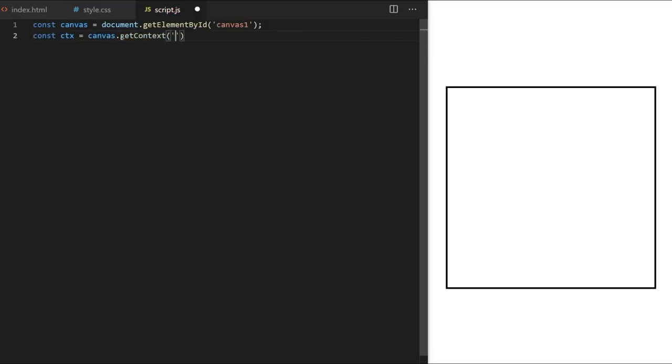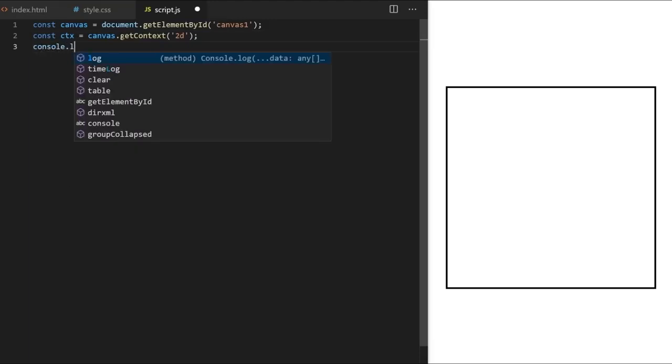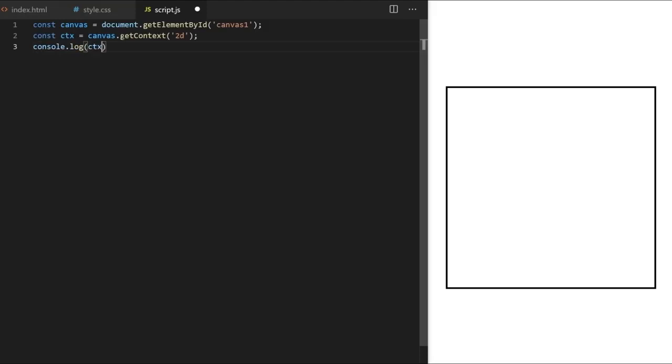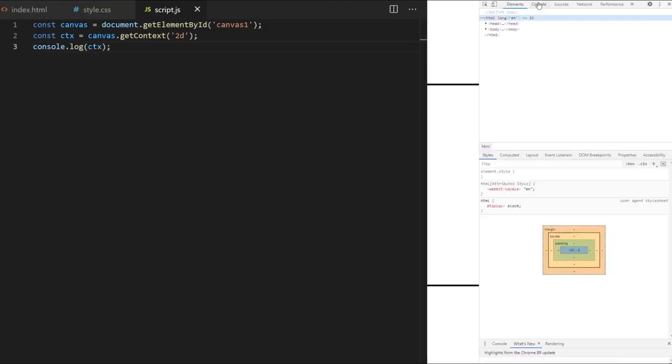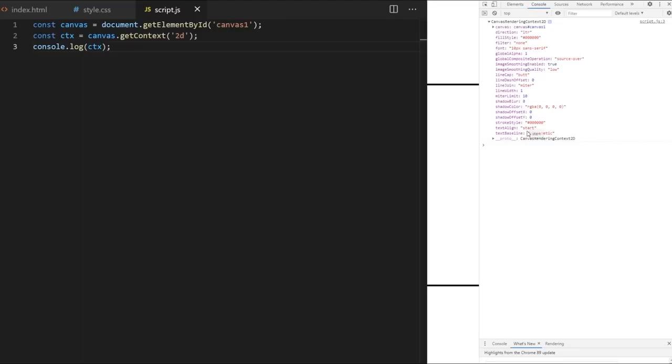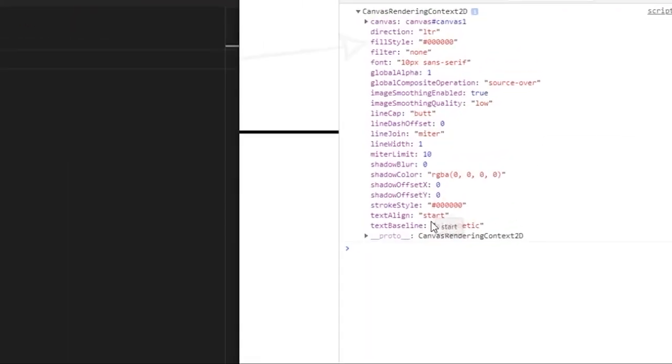I could also pass it WebGL here, which would give us access to a completely different set of drawing methods, but that's for another video. Now I have all Canvas 2D drawing methods stored in my custom ctx variable, and I can call them from here. For example, ctx.fillRect will call a method to draw a rectangle on canvas. If I console log ctx, we can inspect this object. It has some properties which basically are global canvas settings, such as fillStyle that says color of shapes we draw, or font, which sets size and font family of text we draw on canvas.